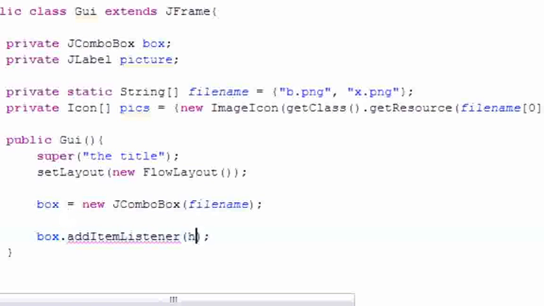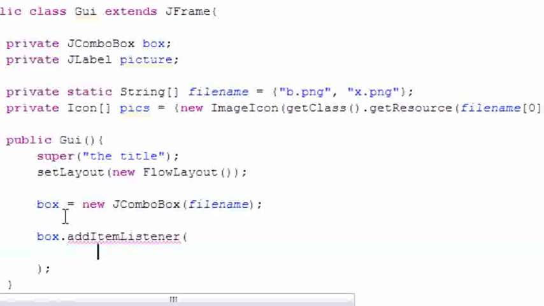Instead of having a new object like handler and passing it into the handler class, instead of creating a whole other outside class somewhere else, you can actually put something called an anonymous inner class in here. And what this does is it actually implements the item listener class.